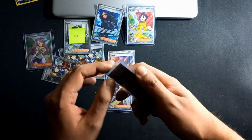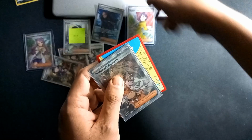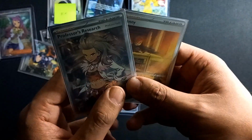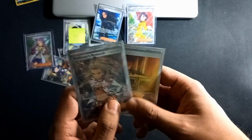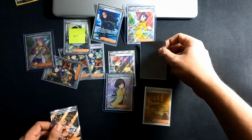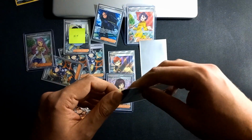And let's talk about some Pokemon card updates. Despite the fact that Paldean Fates has not even been released yet, we already have word of a new set. Temporal Forces will be released in March 22. It's a combination of Wild Force and Cyber Judge, two Japanese sets. We already have word of Ace Pack cards.